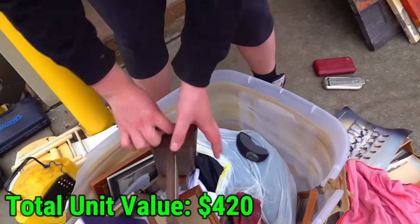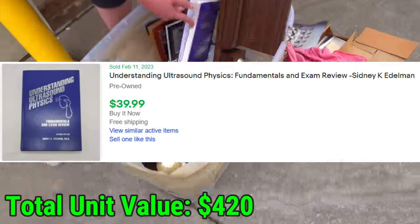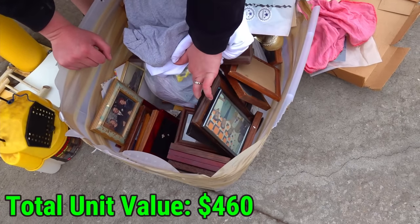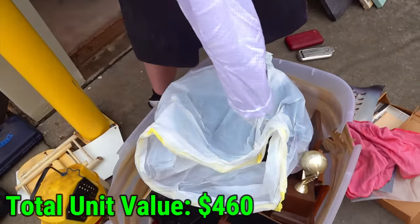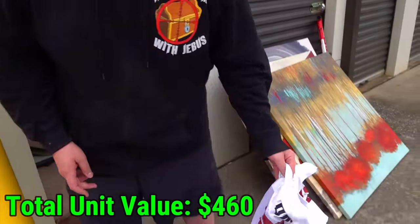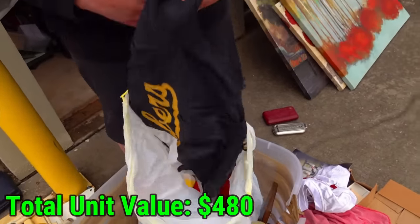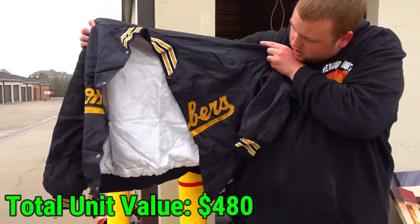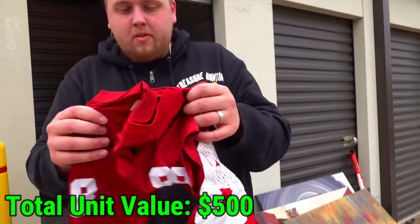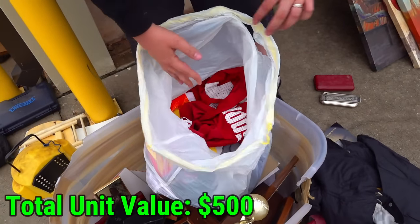This is just fabric. A couple of baseball trophies we'll leave behind for the owner. Understanding Ultrasound Physics - way beyond my pay grade. More pictures, certificates - the rest looks like stuff we'll leave behind for the original owner. There's a bag that looks like it might be full of jerseys - Nike, Oklahoma Sooners. It says Dalton on the back. And what is this - a Letterman jacket? It says Bombers, which was the team in the high school picture. This might be somebody's personal stuff - maybe he was a professional baseball player.